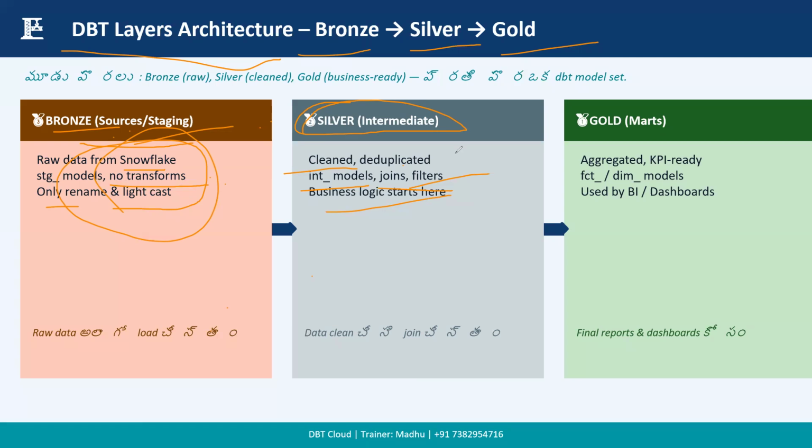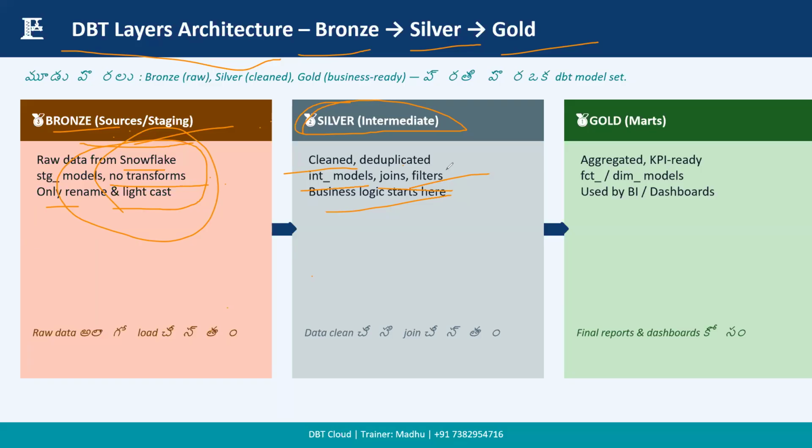Remember, we are not moving data from Snowflake to DBT. We are just connected with DBT. Everything we transform is going to be reflected in the Snowflake warehouse. Suppose you have one table in Snowflake and you create a model on that table. The data is not stored in DBT. It is stored only in Snowflake, because DBT just connects. Even when you run a query, it runs in Snowflake only.